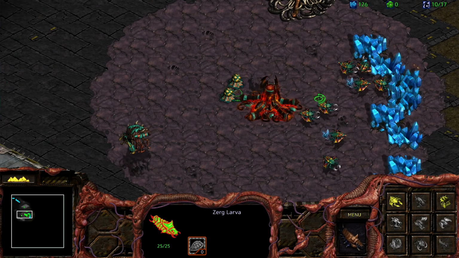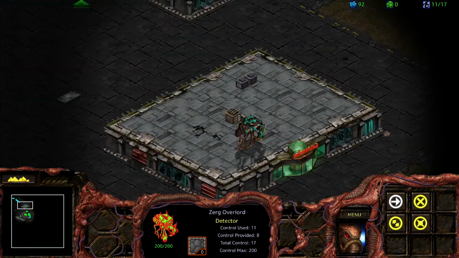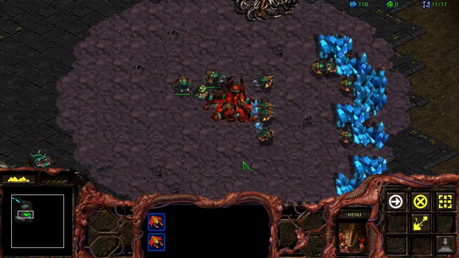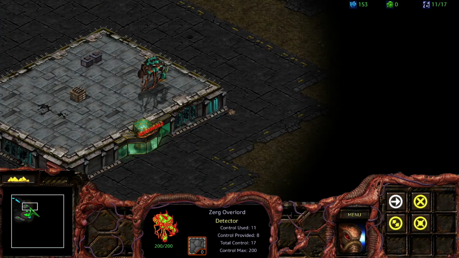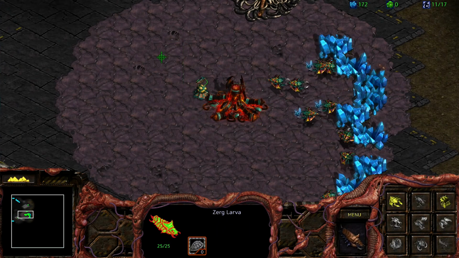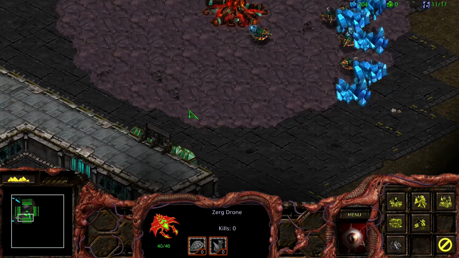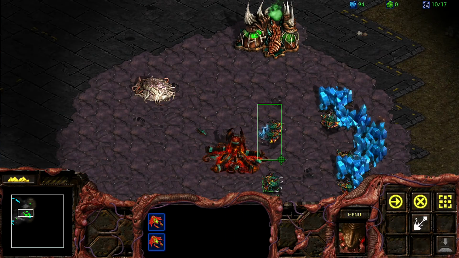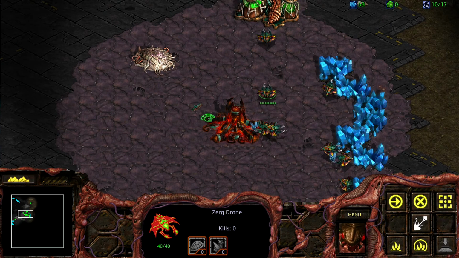Okay. And then I'm going to get 11 drones, and then start focusing on a spawning pool so I can get some units out at this point in my life. Guess what you're going to be? You are going to be a spawning pool. Okay. And then we're going to have 3 workers on the geyser.